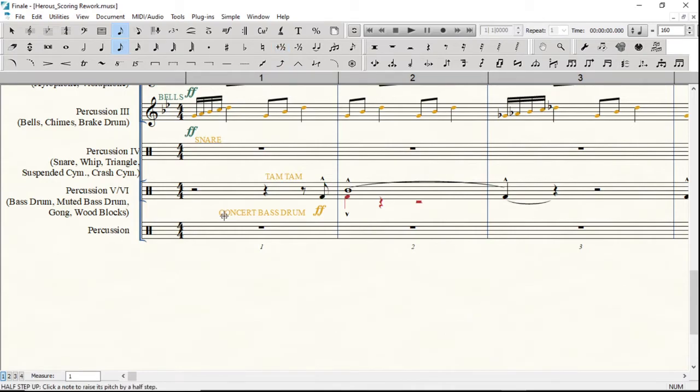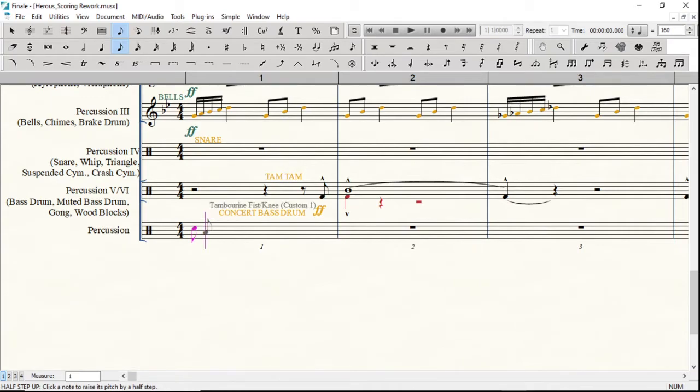So if I hit C, it's going to give me a snare drum. And then if I sharp flat, sometimes it likes to give me one. There we go. If I sharp flat while it's highlighted, I can actually move around the percussion map. So this is really useful if you're writing for an instrument that has 7 different sounds all on the same line, like snare drum. So you can scroll through pretty quickly. If you also have the sharp sign set up, that can help you and stuff like that.